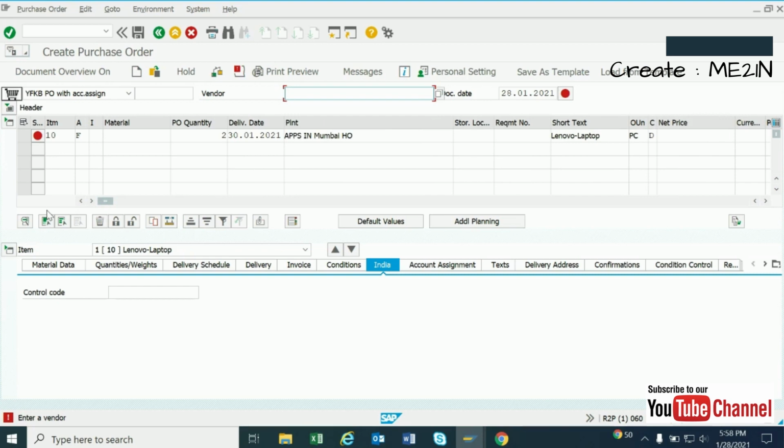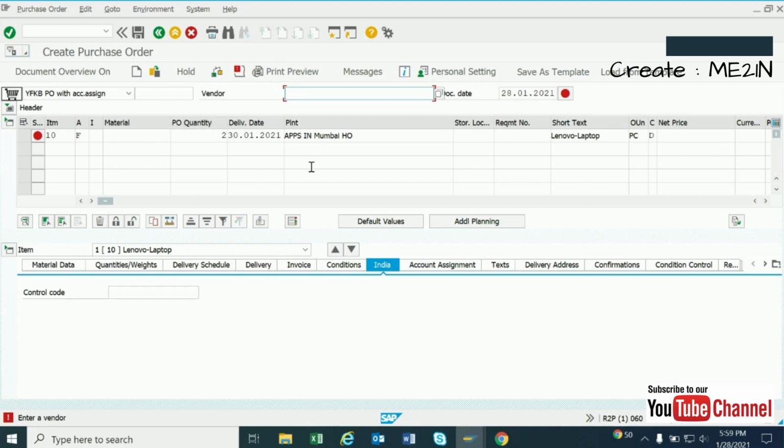At that time we create a material master, and the material number is enough to get all this data. But when you are purchasing something new, or have not purchased it in the past, or you do not have the material code, at that time we use this method. We will see how to create through material number in our next videos.